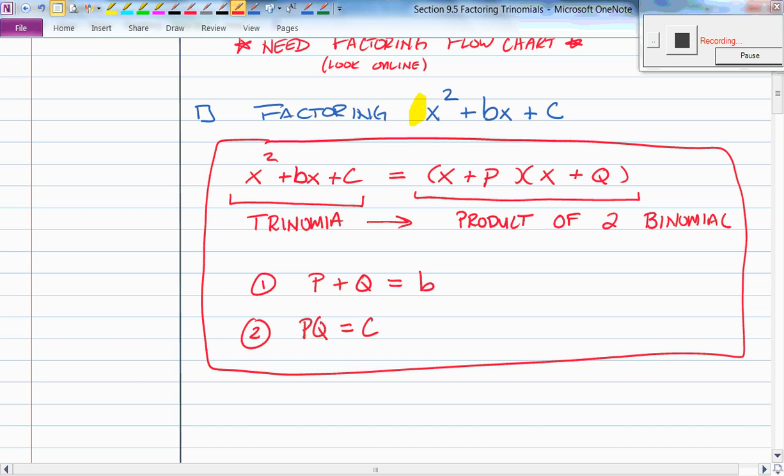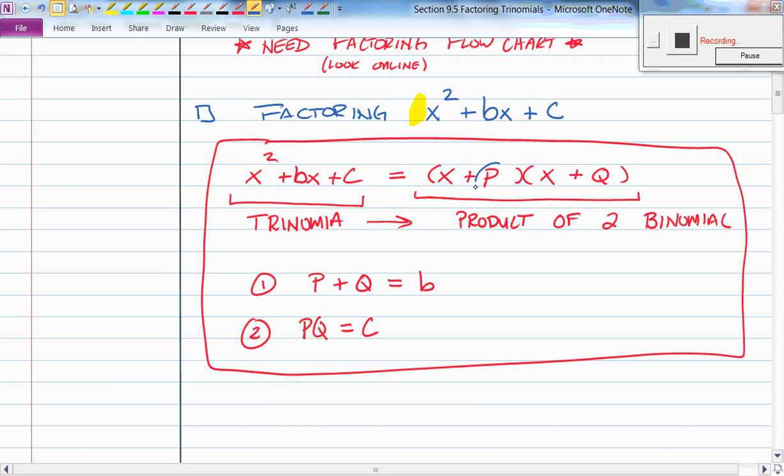And I understand that looking at this right now is super, super weird, but we are going to take a look at it, okay? Let's just review what I just said. A trinomial that's in standard form with a leading coefficient of 1 can factor to the product of two binomials, x plus p, x plus q, only if these two things are true. When you add p and q, you get b back, and when you multiply p and q, you get c. Does that make sense? Everybody cool with that part?